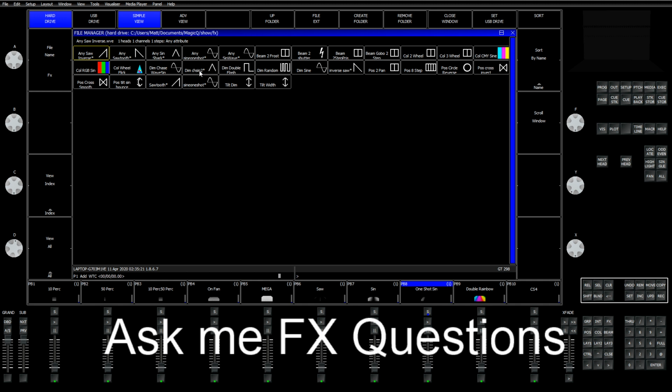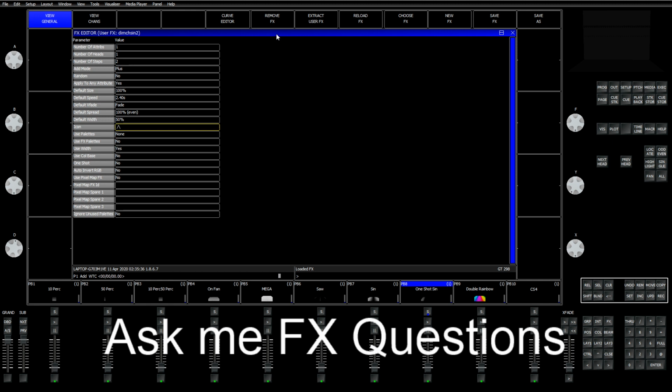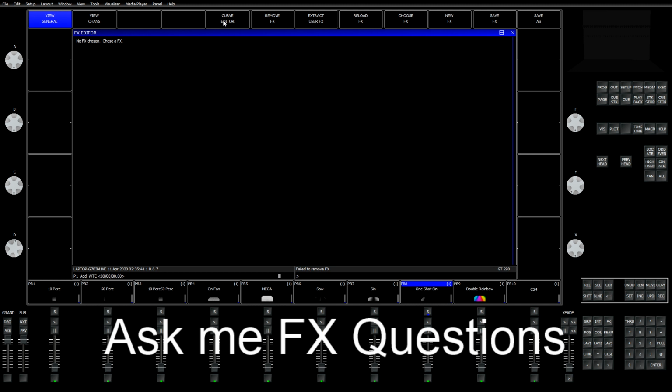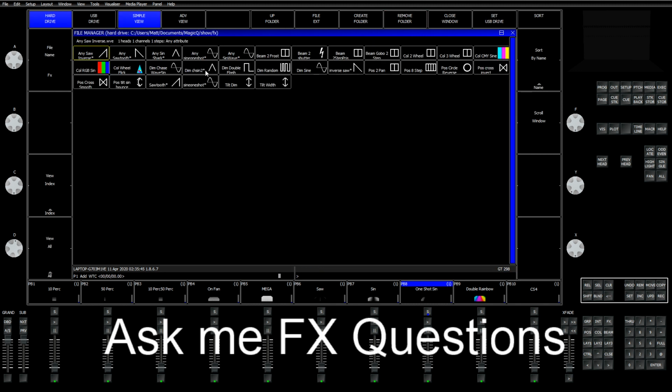So dim it was that one I just changed, right? Dim chase sine 2. Any sine wave. I need to remember that sine wave means it looks like a wave, not a sine wave. It's not very good naming etiquette. Okay, what have we got next? I thought I just deleted you. Remove. Fail to remove effects.